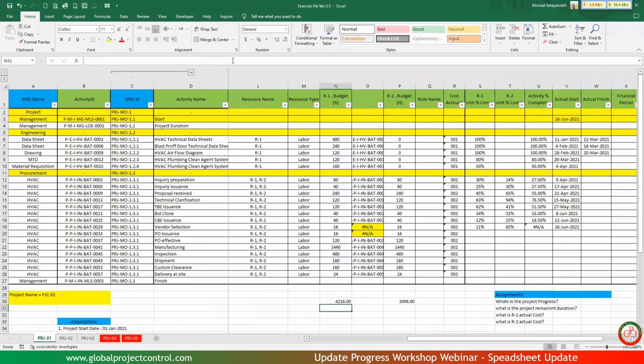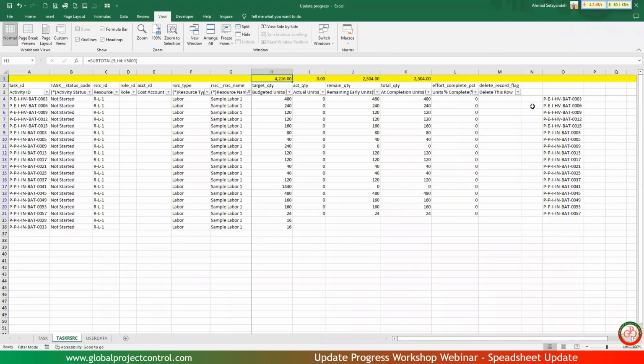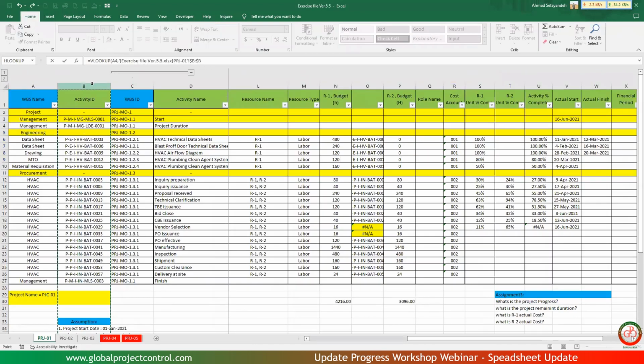Now, I should continue the update with the help of the unit percent complete. Equal to VLOOKUP, activity ID, then up to here, it is resource 1 unit percent complete.